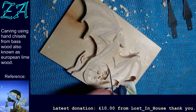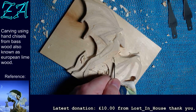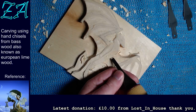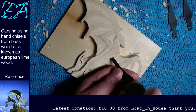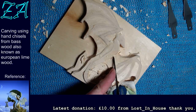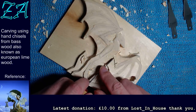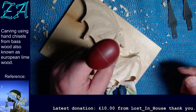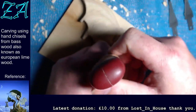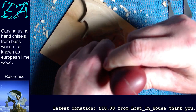Nearly. How are we doing with depth? We shall have a look in a moment. Clean up around that area there. So that is deeper. Not by much, but it is a bit deeper. That's there. Oops, that's moved there. Yeah.